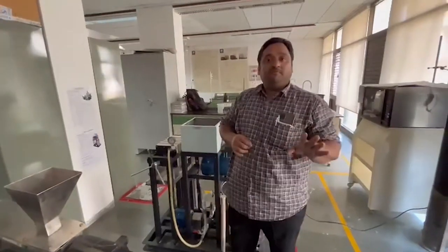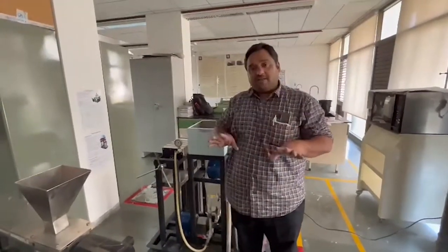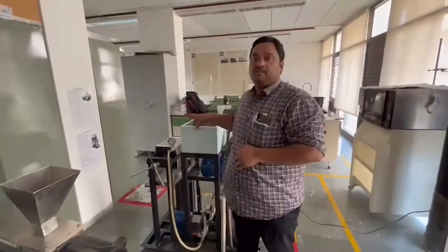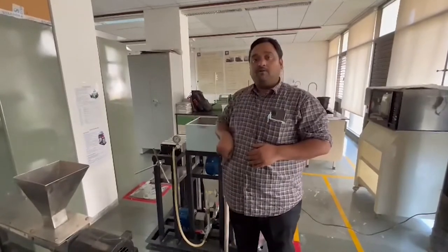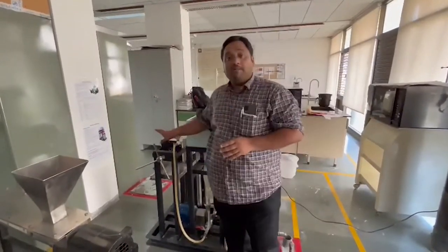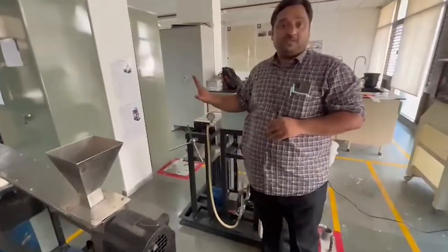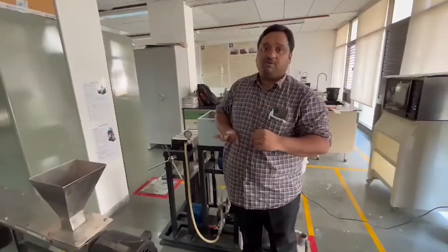The purpose of the bypass stream is to control the pressure. Before you start, make sure the bypass valve is completely open and the rest of the other valves are completely closed except the feed valve. What we are going to do now is slowly open the valve where the flow goes to the filter press, and to control the pressure, we have to slowly close the bypass valve.